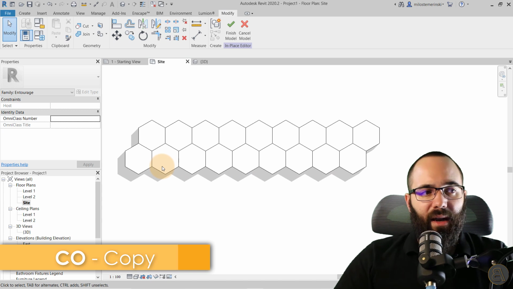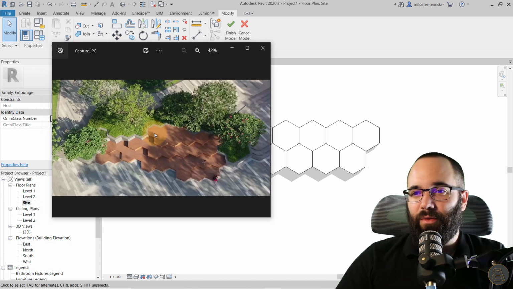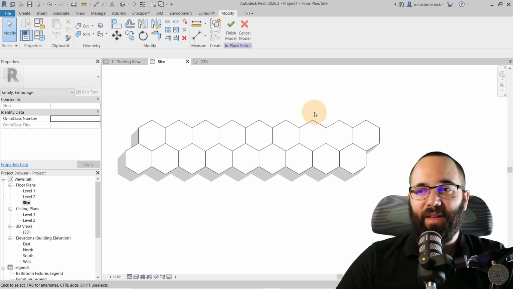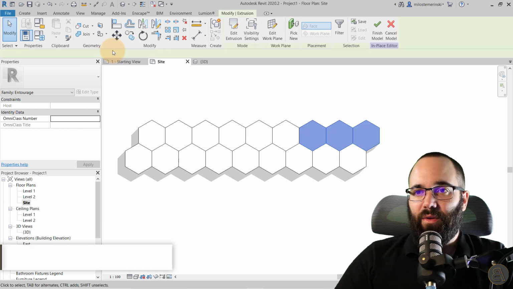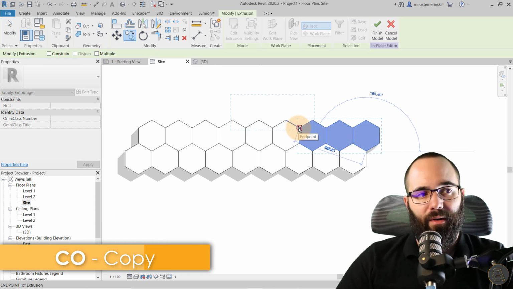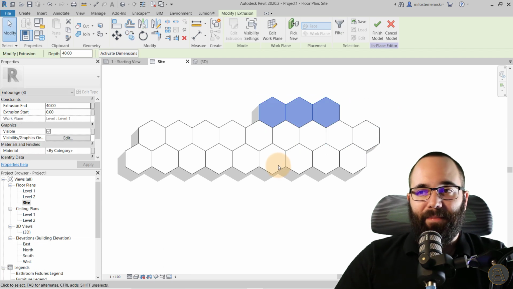There we go. Now moving forward, above that we have, as you can see here, another row of 1, 2, 3. I think this is 3. Okay, so for that, let's just grab 3 of these here, go to copy, and then we should copy them here, if I'm not mistaken. So no, here. Okay, there we go.